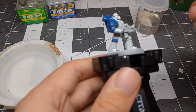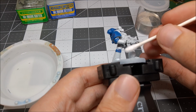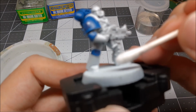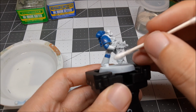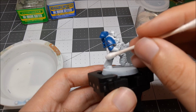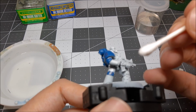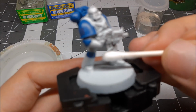Basically what I'm going to do is grab yourself a Q-tip, kind of push it down into place. See how close I can get that same thing. It looks not terrible, but basically you're just going to tap it real lightly. Do not push, do not pull. You're just squeezing out the remainder of the water and the actual setting solution.